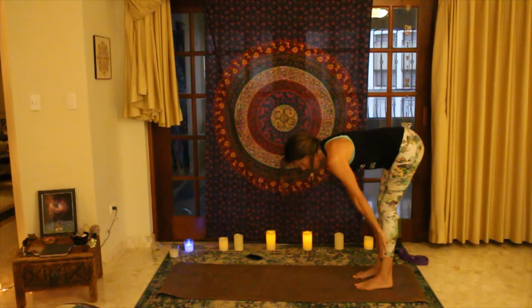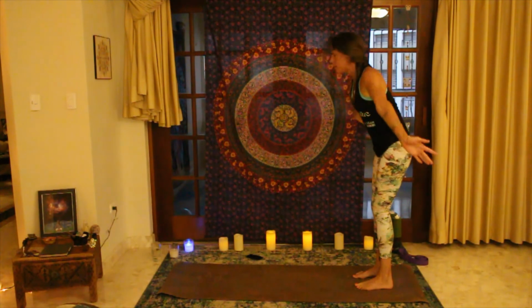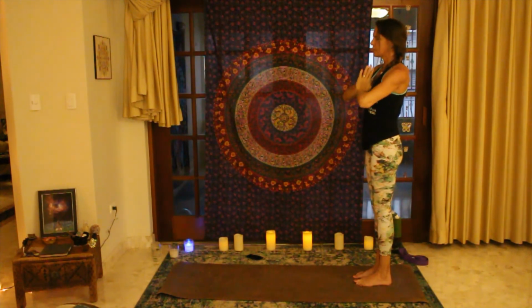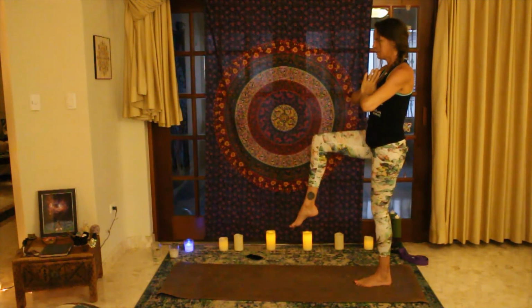Sliding the hands halfway up, pull that back. Exhale, release. Inhale, rising all the way up. Exhale, hands come to heart center. Good, bring that right leg up once again.